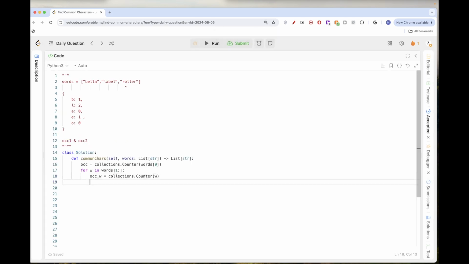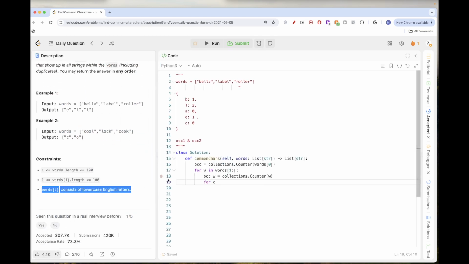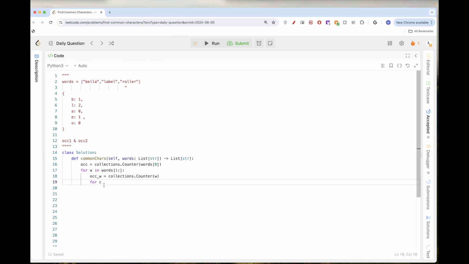Now what do we need to do? We want to take the min, but we want to do it for all the lowercase letters, right? We are told here that we only have lowercase letters. And why are we doing lowercase letters? Because there may be a letter that is in the first word that is not in the second word, or vice versa, right? And so here we do string.ascii_lowercase, and then we just take the min, right?